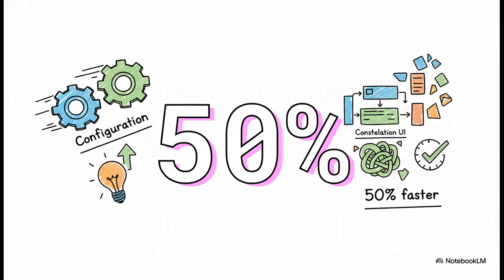Pega's own internal studies, and these have been validated by partners out in the field, show that building an application with Constellation is at least 50% faster. Just let that sink in. That means you can deliver value to your business in half the time just by focusing on configuring the workflow instead of handcrafting every pixel of the UI.